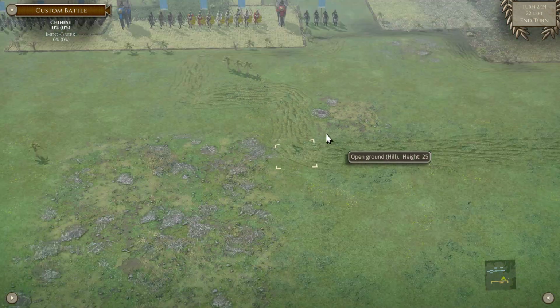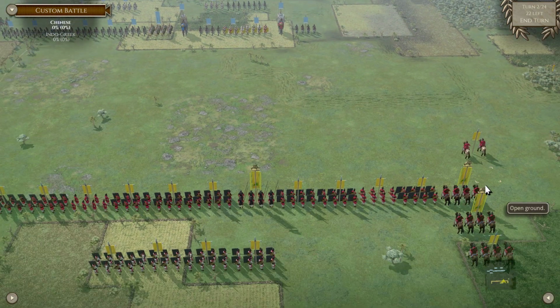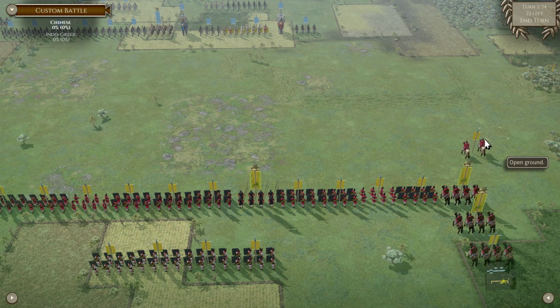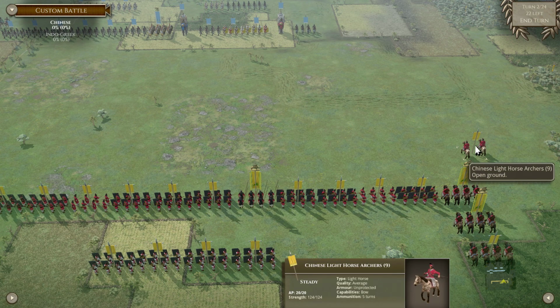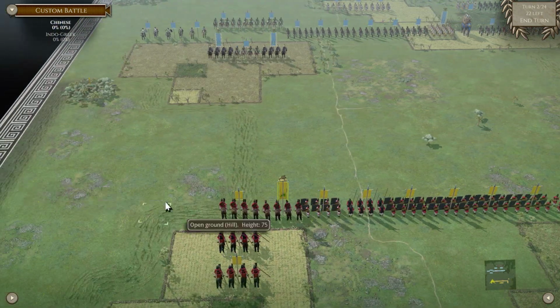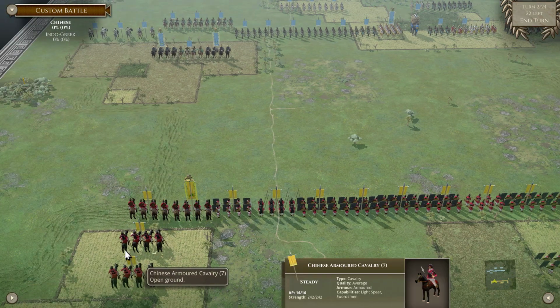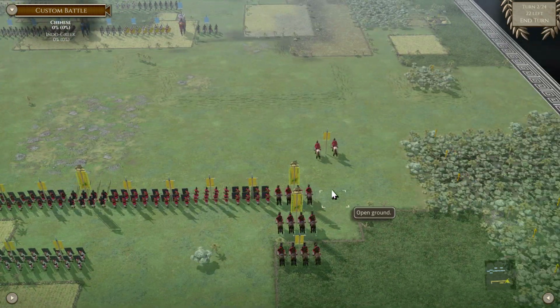Cool looking units. Big props to the guy who created this mod. Very cool. Lots of work went into this. This is just one of the Chinese armies. There are several different types of Chinese army. There are nomadic Chinese armies that have different names, like Zhang armies. I'm not familiar with that time frame, but let's get familiar with some of their units.